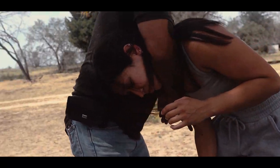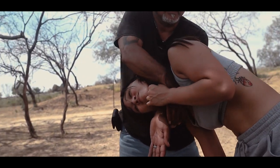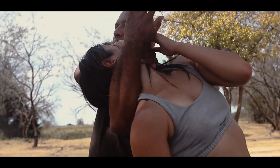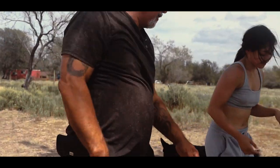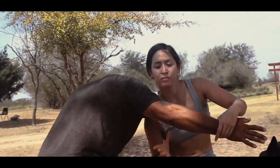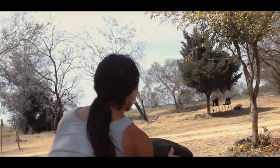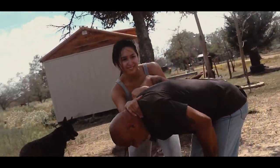So from right here, see my hand? Both hands, this hand's coming over here already. I'm gonna turn you, you're already here, see? Oh. You're tight. Boom.